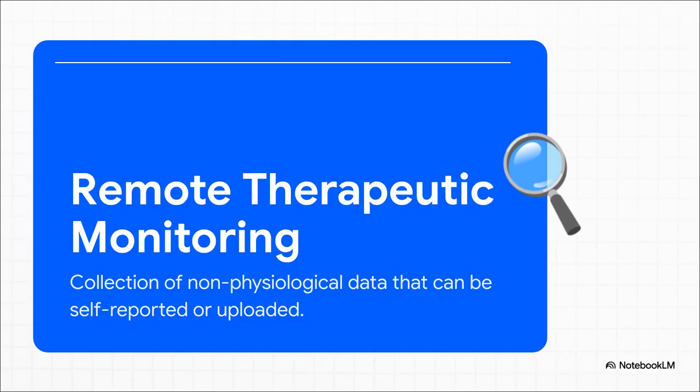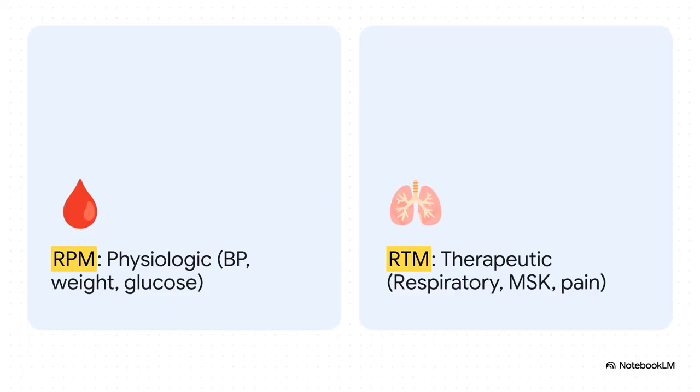Now, remote therapeutic monitoring, or RTM, is a totally different ballgame. It's designed for non-physiological therapeutic data, and here's the major distinction you need to remember. While RPM demands automated data collection by an FDA-cleared device, RTM actually allows data to be self-reported or digitally uploaded right by the patient. Let's put them side by side.